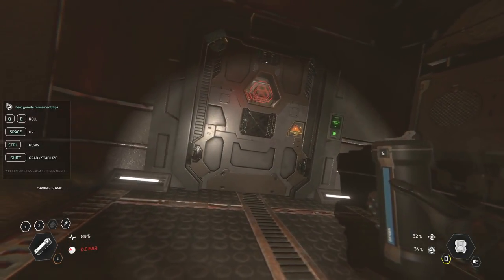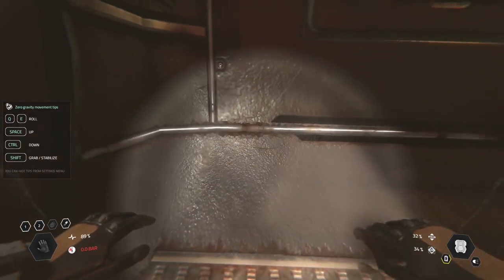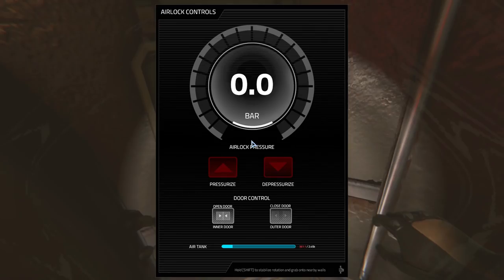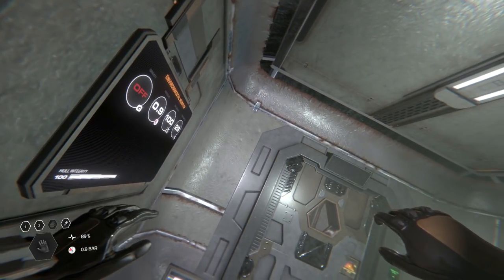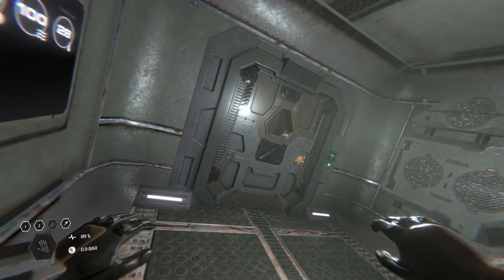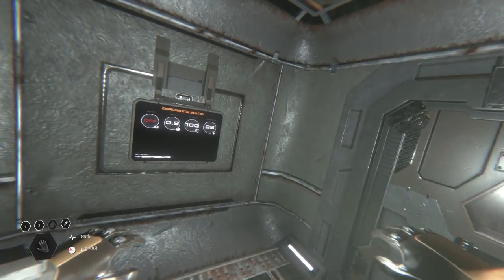Right, glitch testing. What I'm going to do, I'm going to release that in the middle of the room this time. Light off. Where's he gone? Where's he gone? Where's he gone?